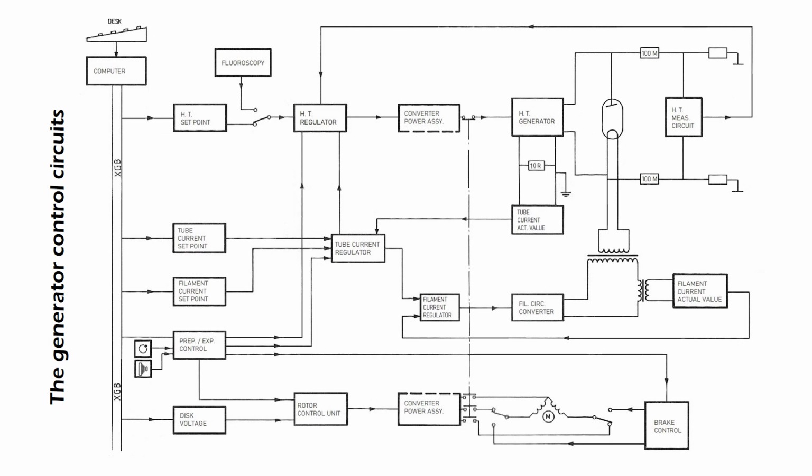An exposure is released. When the high tension reaches 75% of its set point, this is the time at which radiation is started. At this moment, the regulator is changed over from filament current to tube current regulation. It is no longer the filament current that is controlled, but the actual value of the tube current is measured and compared with the tube current set point. The difference signal is the deviation which is adjusted to 0.